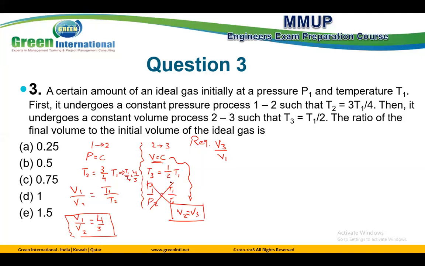So from this definition, volume constant for this state, just mention V2 equals V3. So we get a relation between V1, V2 and V3. If you substitute from this equation into this equation, we will get V1 by V3 equal 4/3, correct? Yes. But the required is actually the reciprocal of what you got here. So V3 over V1 equals 3/4, which is equal to 0.75.